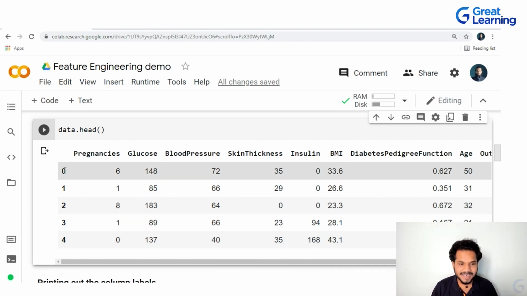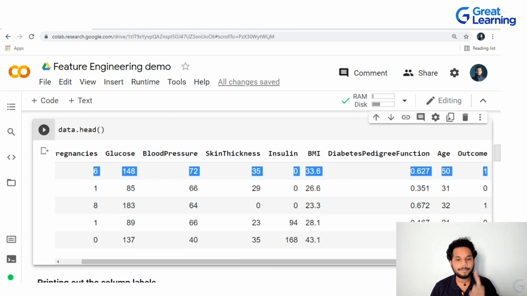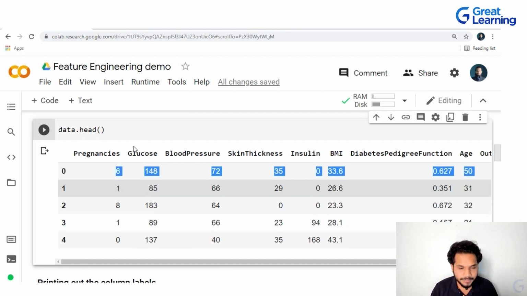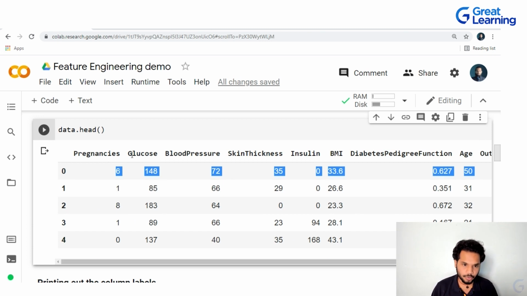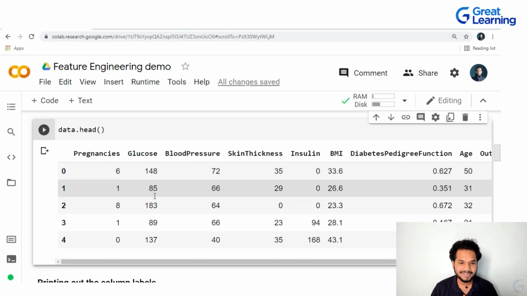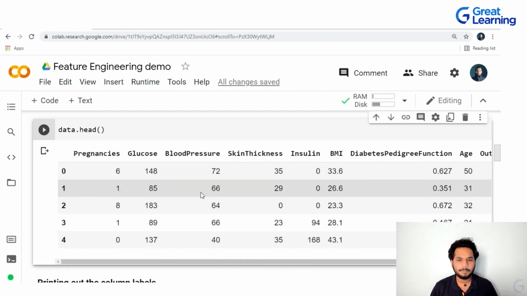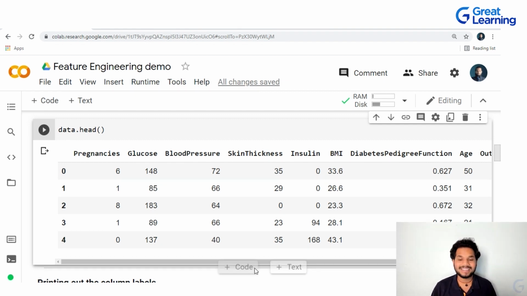Now it's very simple. Every single row that you see is one patient's worth of data. Every column that you see is a feature that we are talking about. In this particular case, you can see that this particular patient had a glucose level of 148, the others had 85, 183, 137, 89. So these are individual people who have these glucose values, blood pressure values, skin thickness. Even skin thickness has a very important thing to do with diabetes. Maybe pregnancy might also have a say in diabetes.